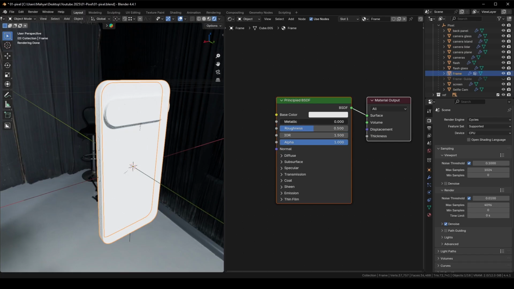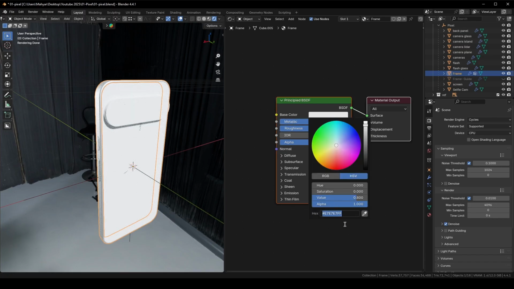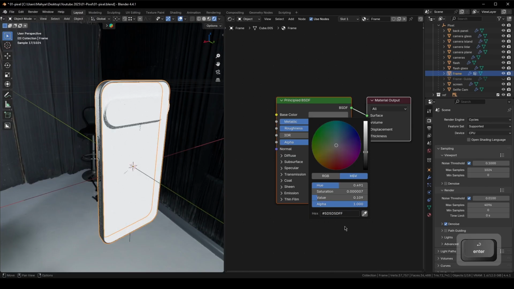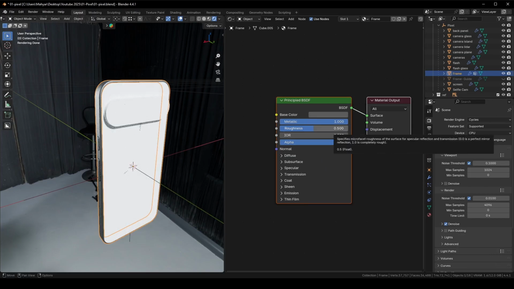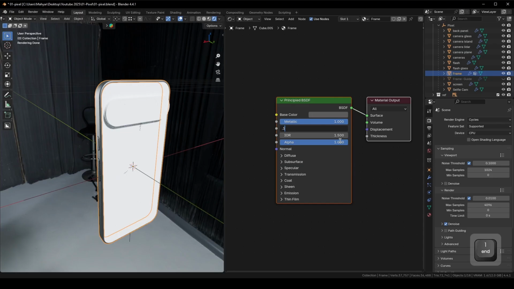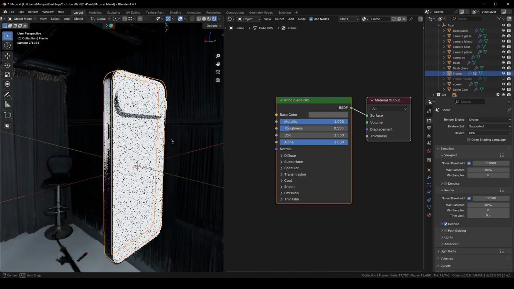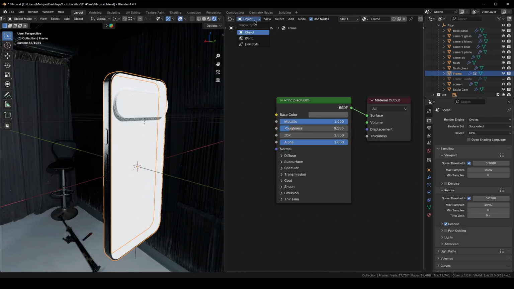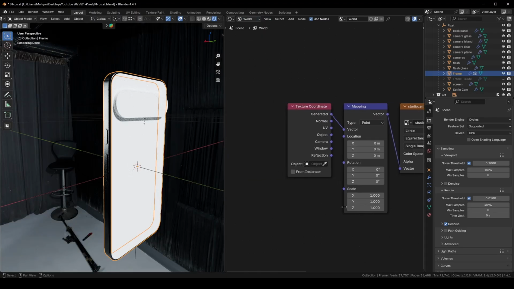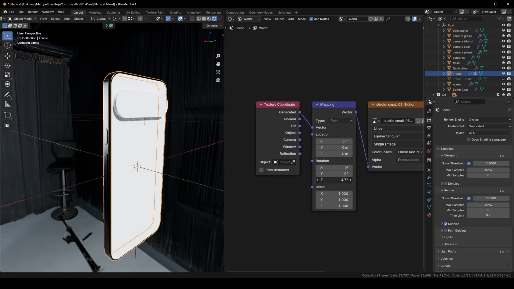I make the metallic 1, set the color to 5D, and set the roughness to 0.15. Now I can go to the world and rotate the environment.